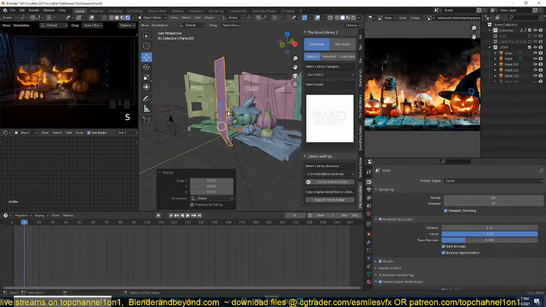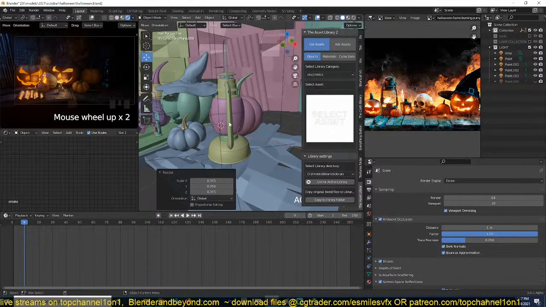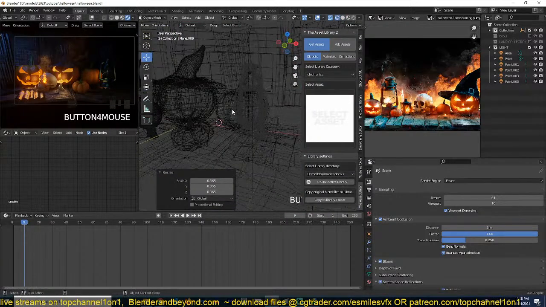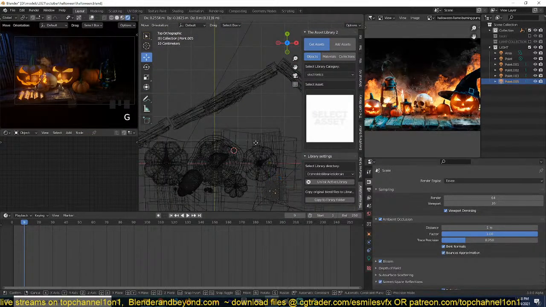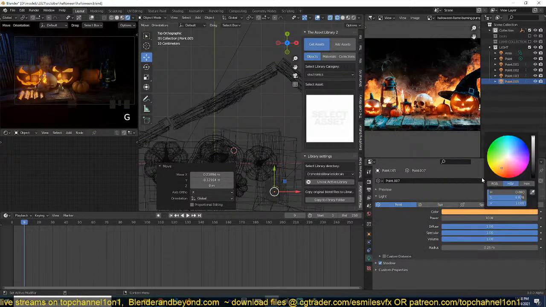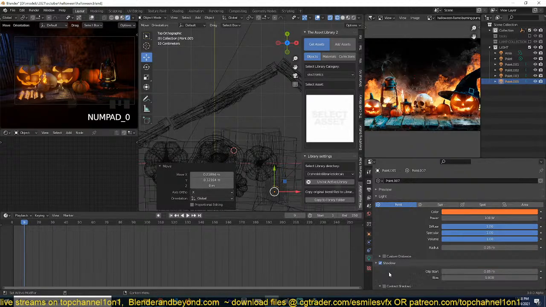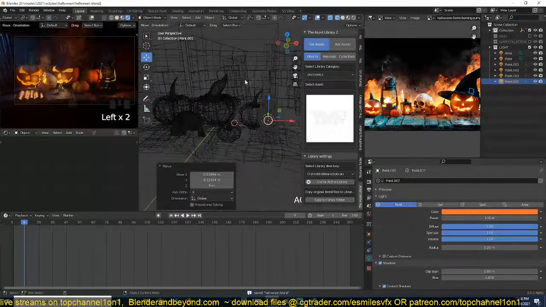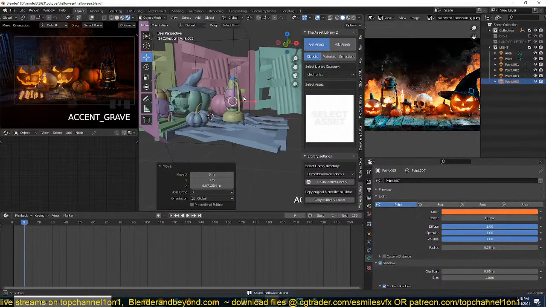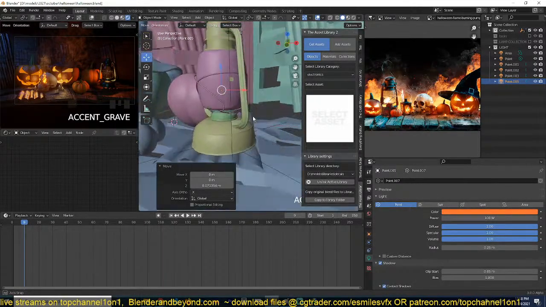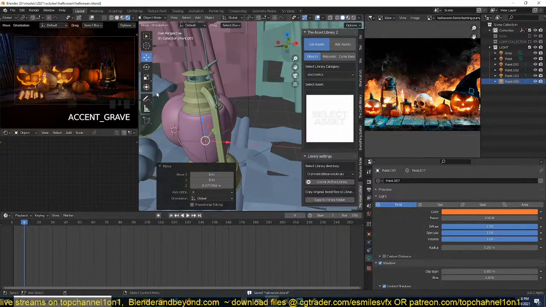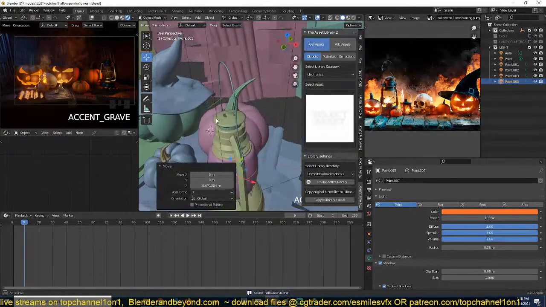the light here, the light from this light. Maybe backlight the pumpkins behind.